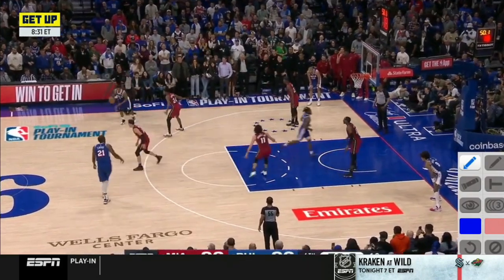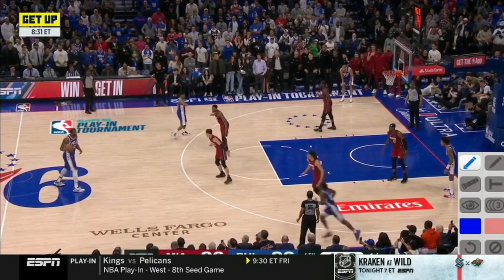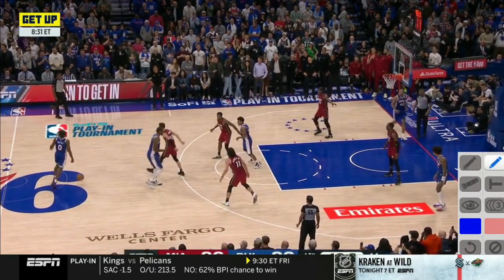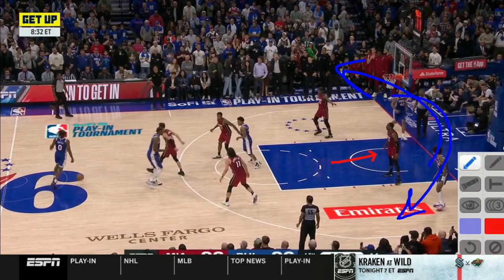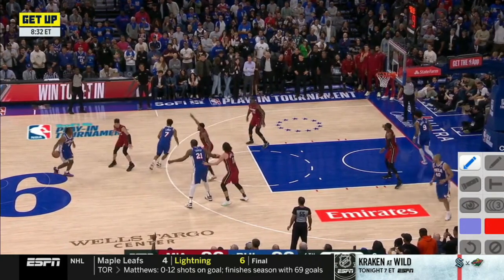Now this one I'm going to let run for a second here at the beginning of this because the Sixers are trying to attack. I don't love their spacing at the start of this, but it gets better as we go. Now we're going to come out. Let's reset it. You see the Heat in their zone. Here's the key thing. Watch what happens on the baseline. Batum changes sides of the floor with Oubre. That's going to lead to something great in a second because it's going to force these back two-line defenders to have to react. And you end up getting numbers on the weak side.